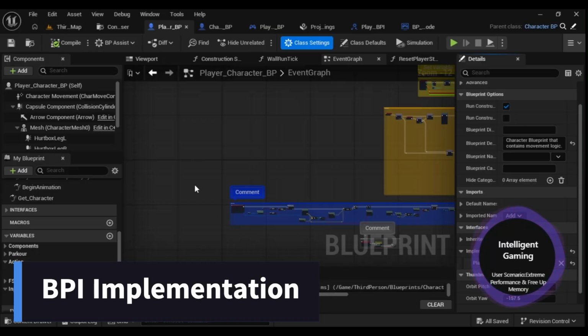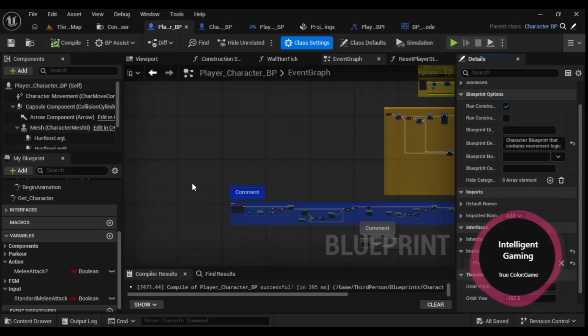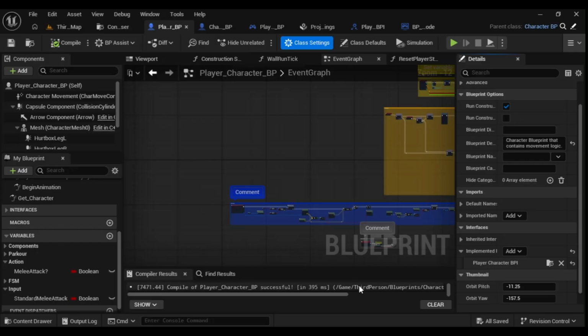Alright, now let's move on to how I added this blueprint interface into my player character. The first thing I do is go to class settings.